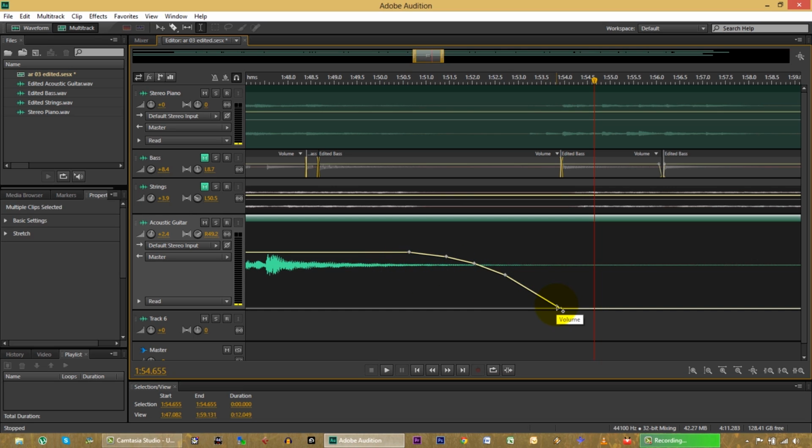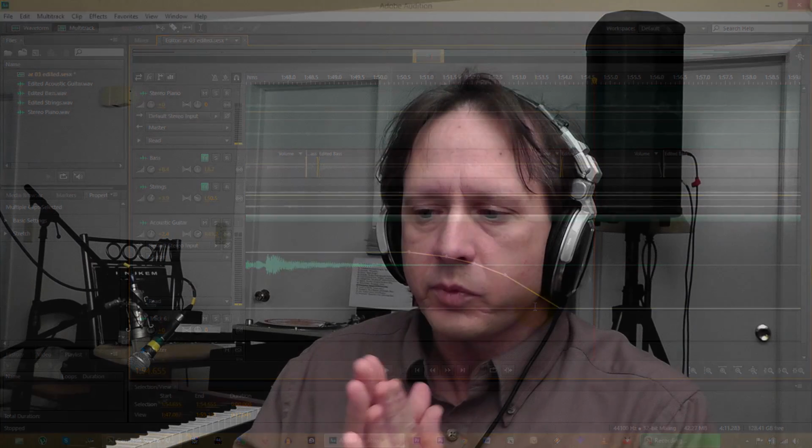Wouldn't it make more sense to fade it out evenly? Why did I do a curve so it only starts fading a little bit and then more and more, faster and faster? The reason for that is because sound is a logarithmic decay time.